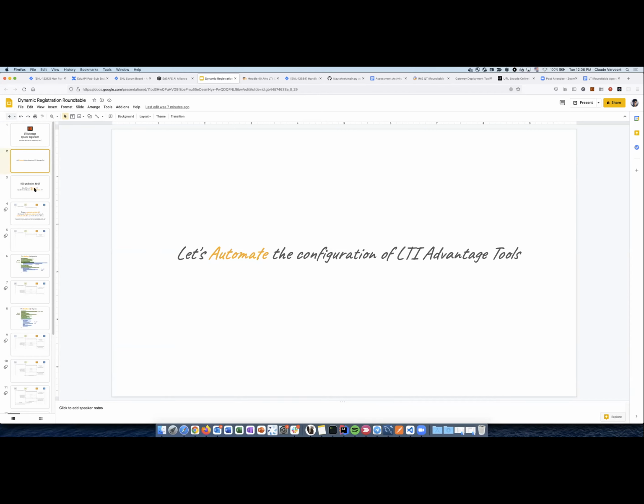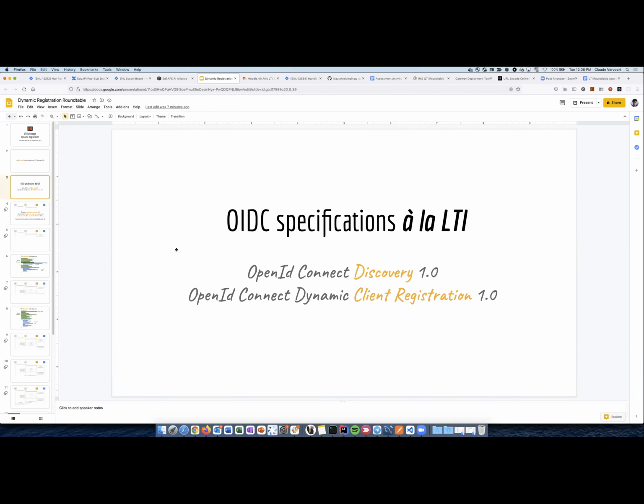And like we've done with OpenID, we've tried to reuse existing specifications in the OpenID space. They're called OpenID Connect Discovery and OpenID Connect Dynamic Client Registration. So we've tried to use those and adapt them as much as possible to be used in the context of LTI, again, to automate the deployment of LTI tools.